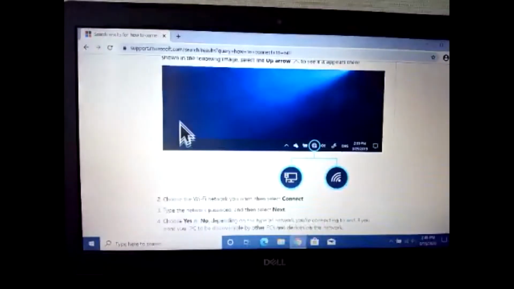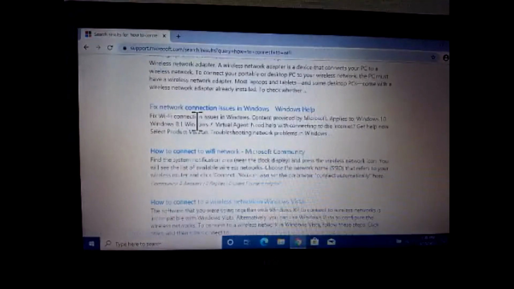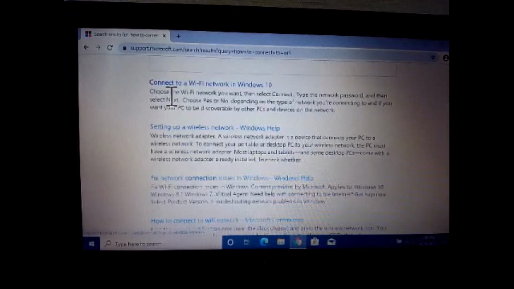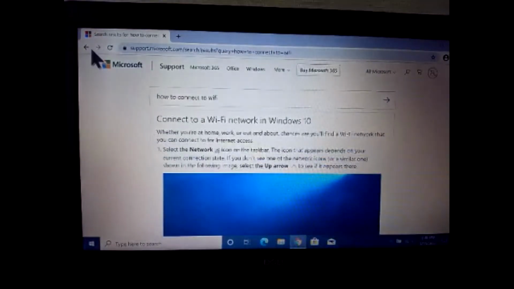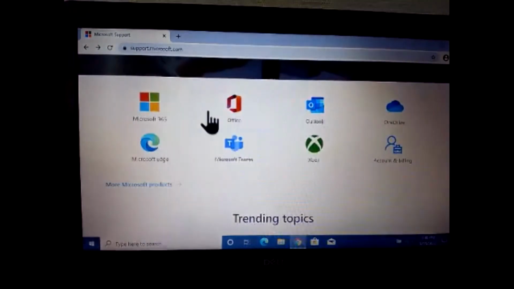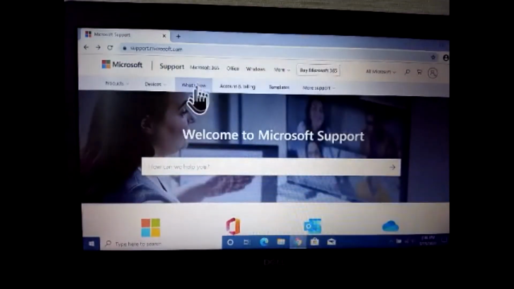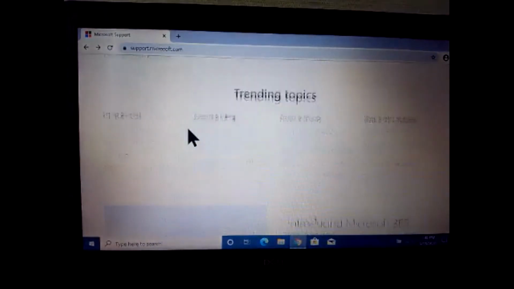So then it's gonna give you a breakdown of how to get connected. And then it will also bump you out to different pages that have topics that might cover that. So I definitely recommend going to support.microsoft.com and kind of browsing what they have. So they have things about how to use Edge, how to use Microsoft Office, and let me see, they should have a Windows 10.